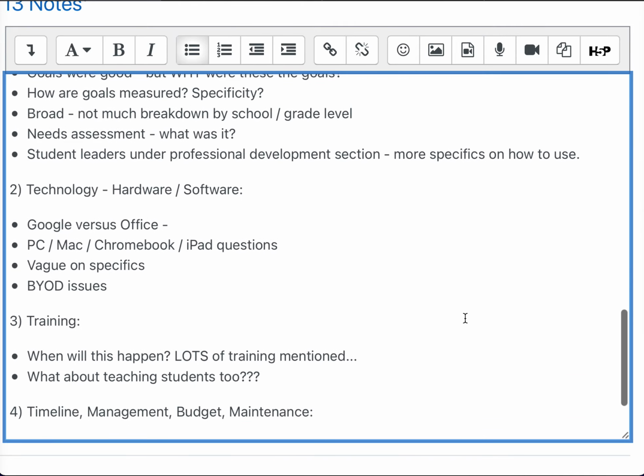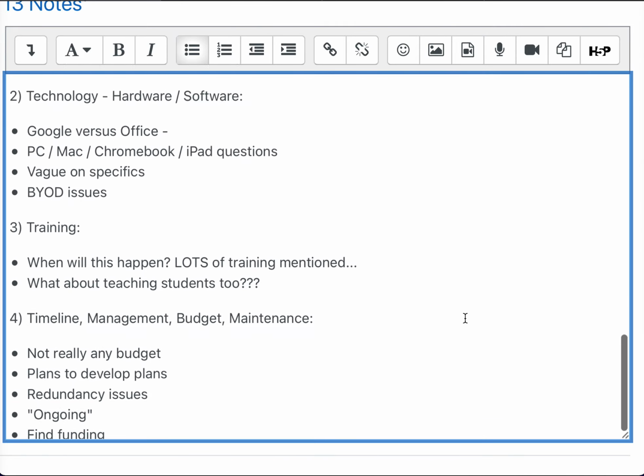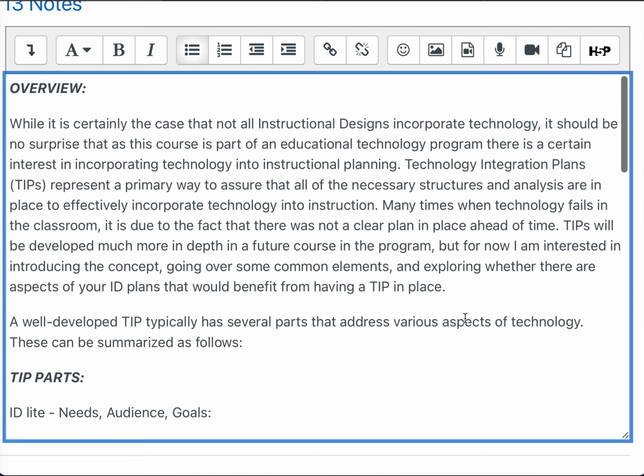And in the end, it felt like a lot. Coming back again, give me 5 really well thought out, really well supported goals. Let's get those 5 done, and then we can move on to the next 5.